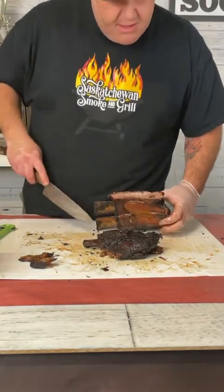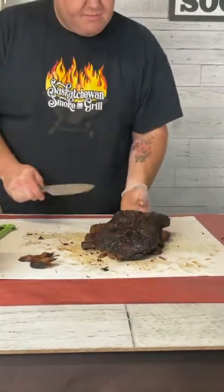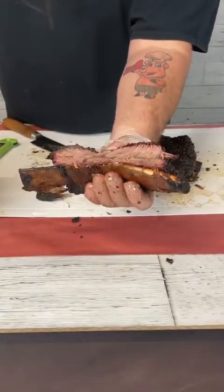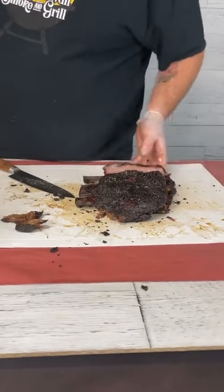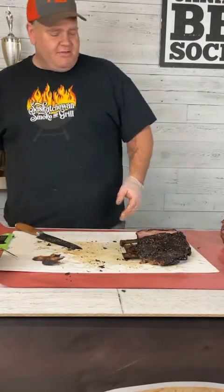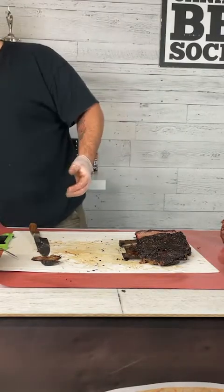Get in there with a sharp knife, cut through that bark, cut through that membrane — that gives us our cross section of ribs, which is our money shot. Give it a quick squeeze to show how tender that meat is. That's our finished beef rib — nice and tender. They're still really hot, around 185 to 190°F, so we'll let them rest a little bit longer. The finished temperature any other time I've done it is somewhere north of 205°F — it takes quite a bit to get all that collagen rendered out.